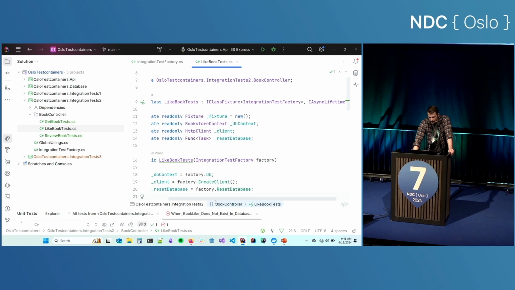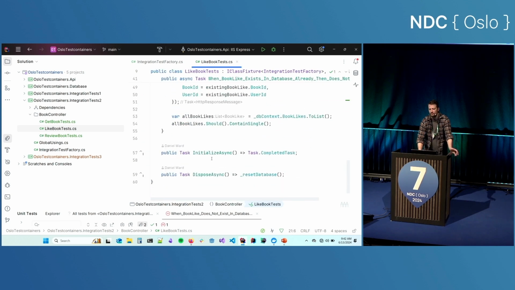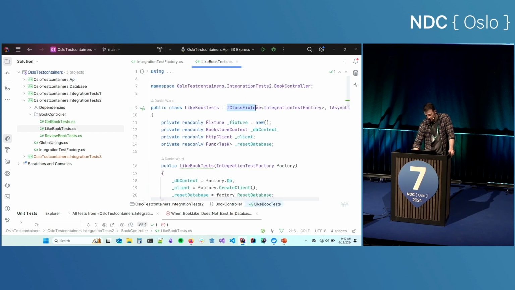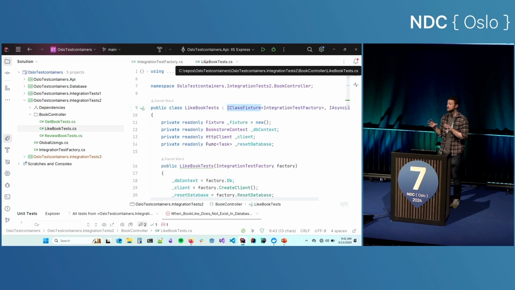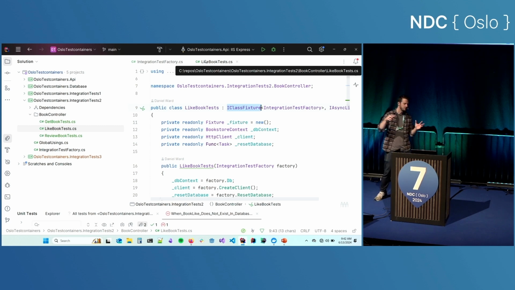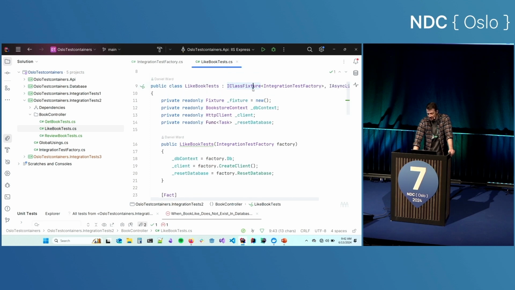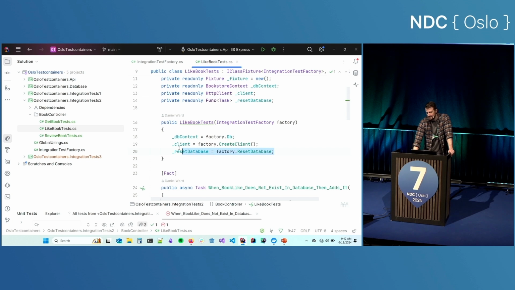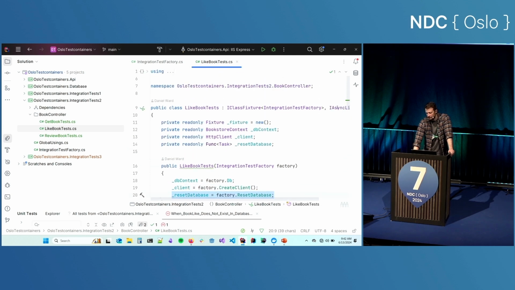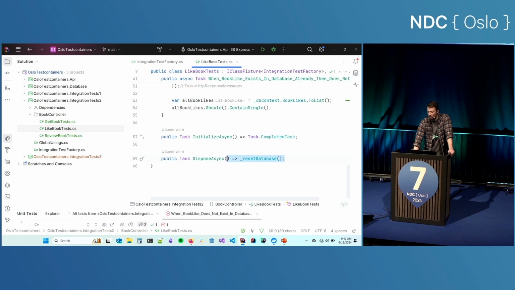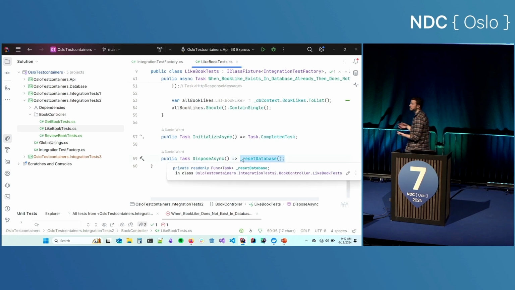And you sort of need to know how xunit execution context works. So these dispose async and initialize async methods will happen after every test run. And these class fixtures will make it so that the setup in integration test factory only happens once for the entire class. So we're not going to go over everything with integration tests, but it does help to know how xunit works a little bit. And we will also change this in the next integration test project. So I just assign the reset database to a variable here, and then in my dispose async after every test, I call reset database, which will wipe the database out after every test.